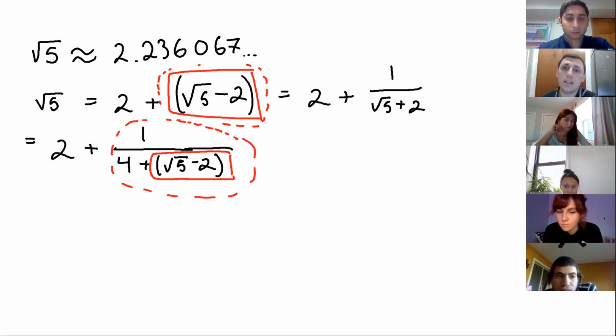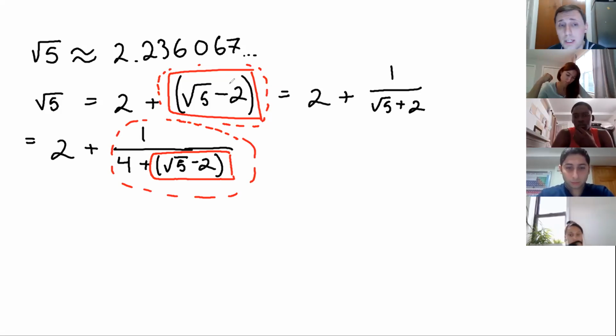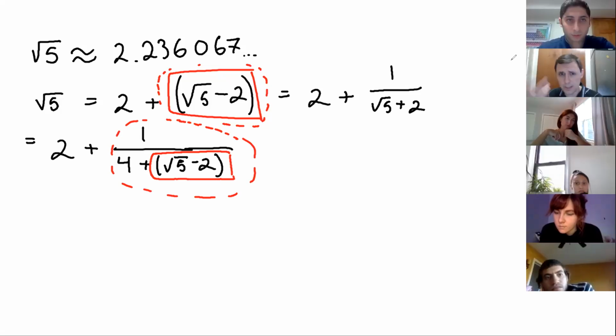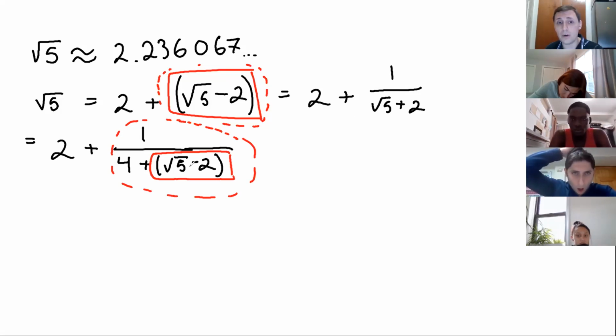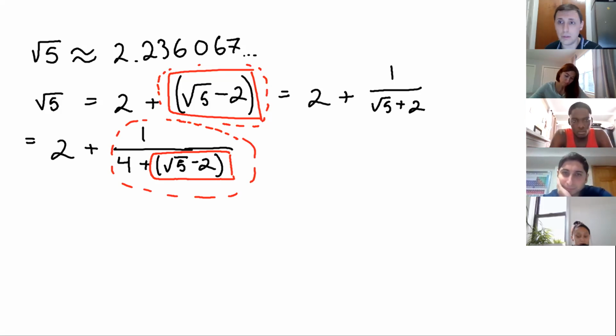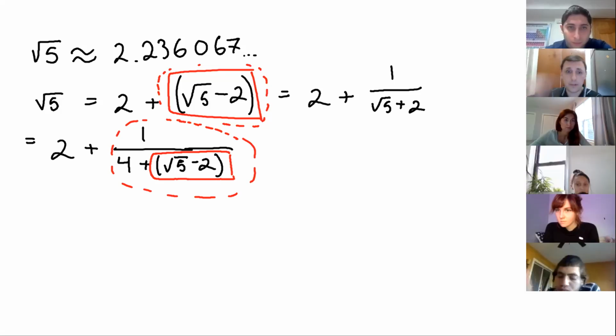You have to understand that you should not think just in terms of process. What you're thinking is, what am I looking for? I am looking for, it's called fractal, the same object within itself. So here I have root 5 minus 2. Here I have root 5 plus 2. If I remove the 4, I will see 4 plus the same thing, 4 plus the original thing I started with. You understand? Which means that now I have repetition.